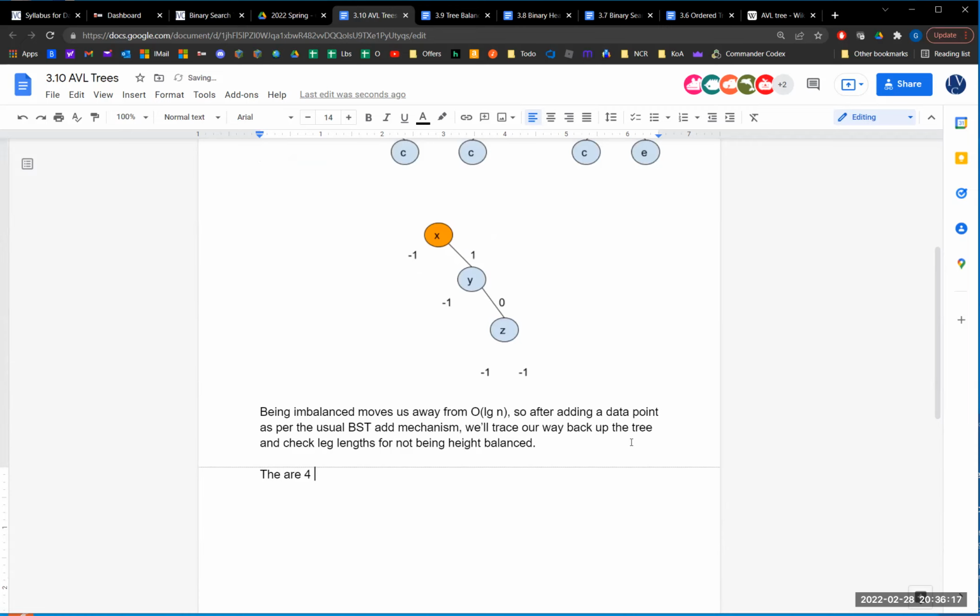There are 4 scenarios, 2 and their mirrors, that the trace may take going back to the node that reports the legs are too uneven, which we'll call the alpha node.